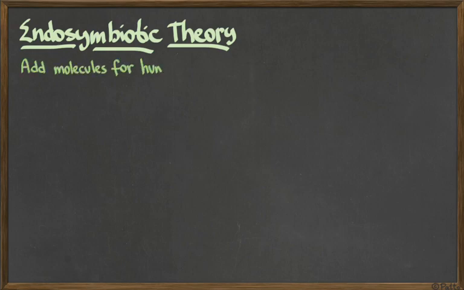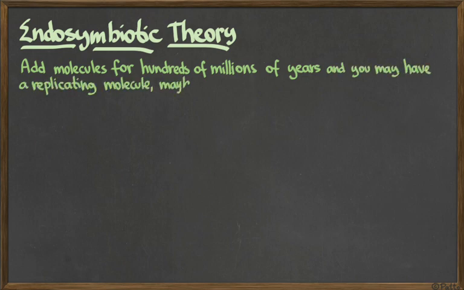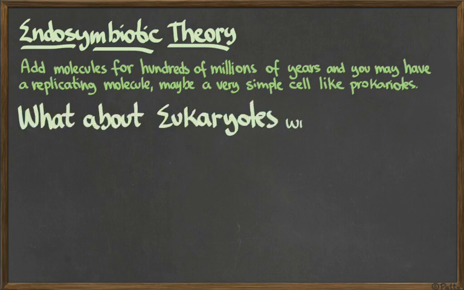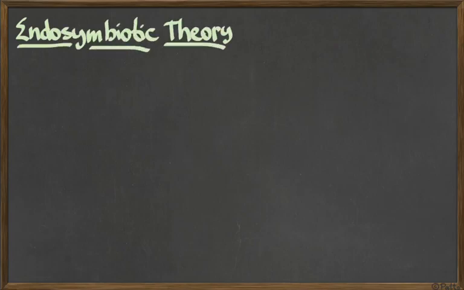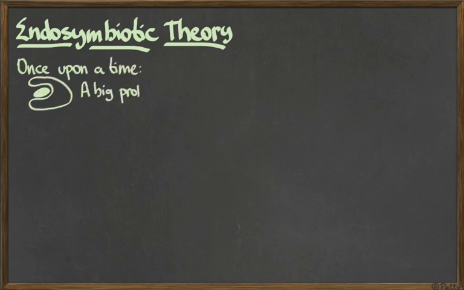The endosymbiotic theory says that even if you go adding molecules and molecules for millions and millions, actually billions of years, we will end up having a simple cell maybe, but the eukaryotes are way too complex, and it wouldn't be happening just by adding molecules and molecules. So how did they come to be? The endosymbiotic theory states the following: once upon a time, a bacteria, a big prokaryote, ate a small prokaryote. That was how things happened back in that time. Actually, it's still today. Big cells eat small cells, big microbes eat small microbes. So there was a big prokaryote that engulfed, ate a small one.